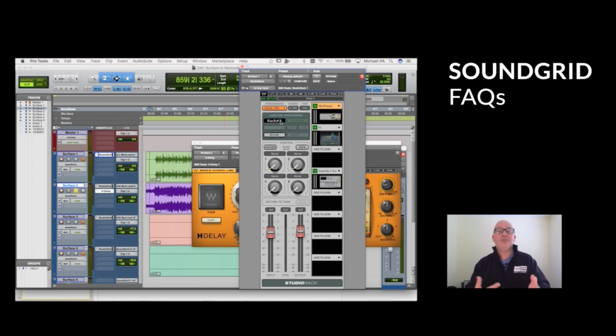But by the way, if you forget to do that, when it's not connected to the hardware SoundGrid DSP server, these plugins will automatically flip back to native for you, which is a really flexible way of working. So your plugins are available to you regardless of whether you are connected to your SoundGrid system or whether you are working mobile on the road when they flip back to native.